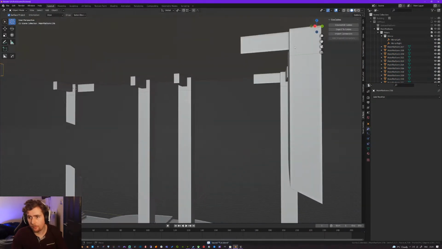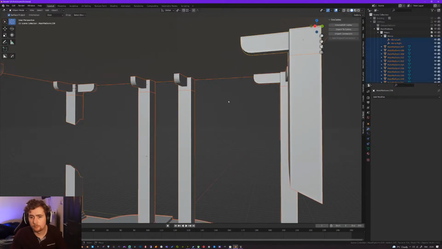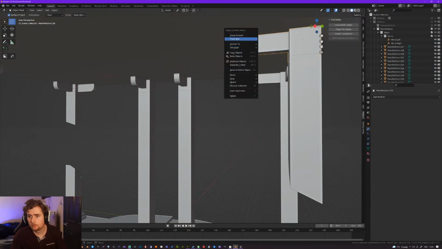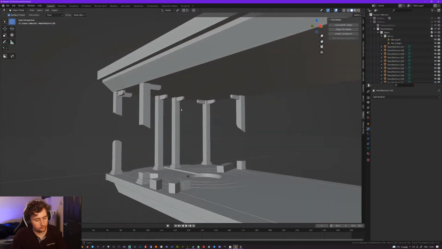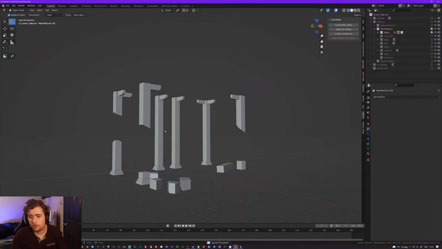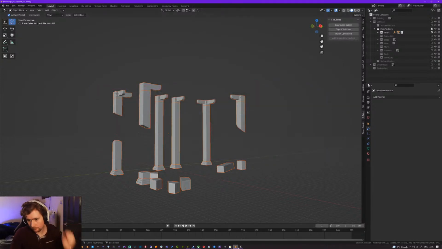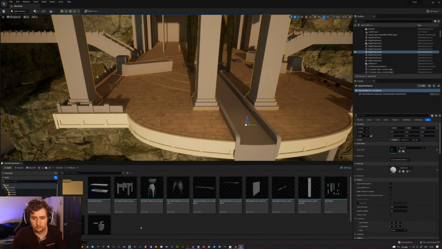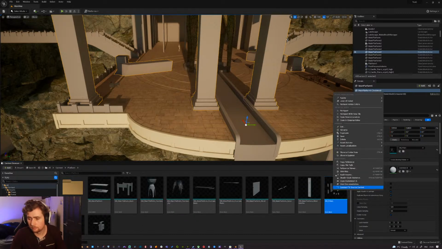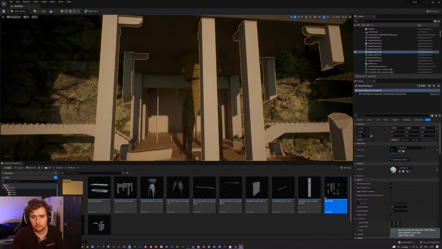Okay, so now I've still got it so procedural that I can create one of these and it will create all of them. See what it looks like in editor real quick. Cool.